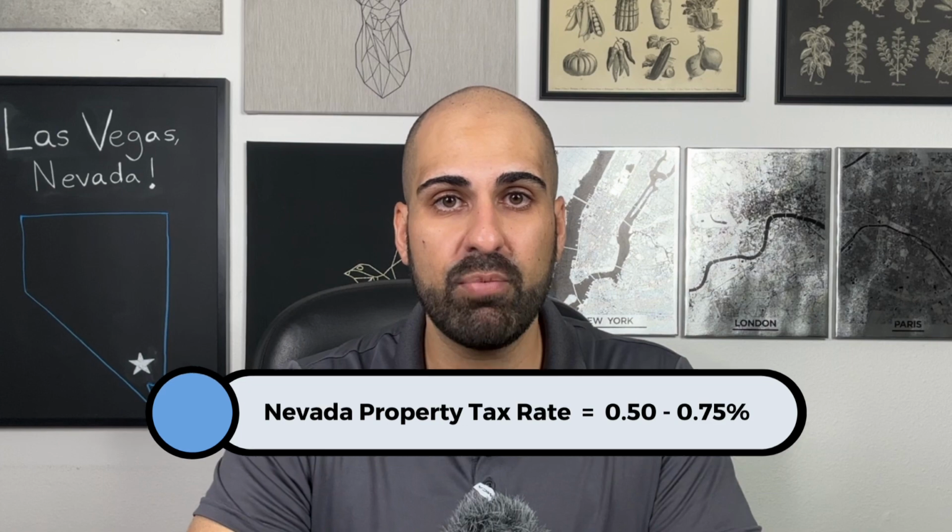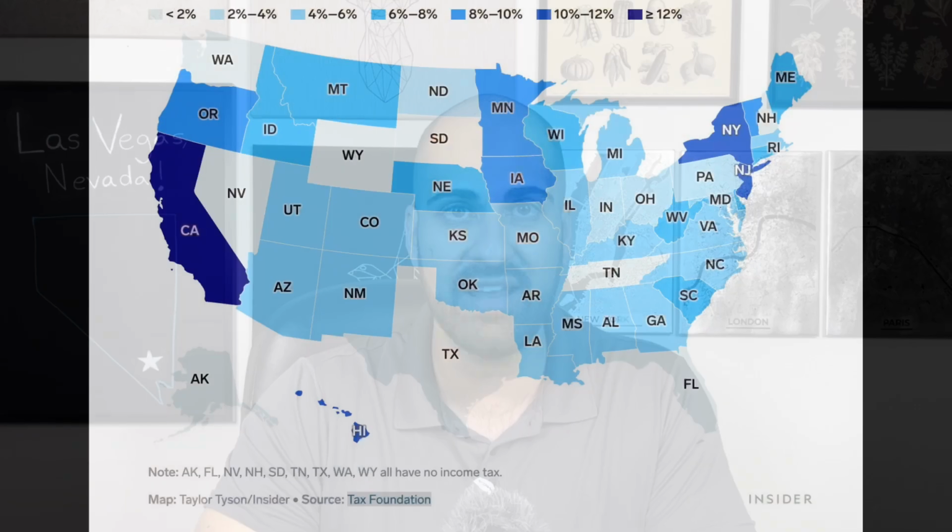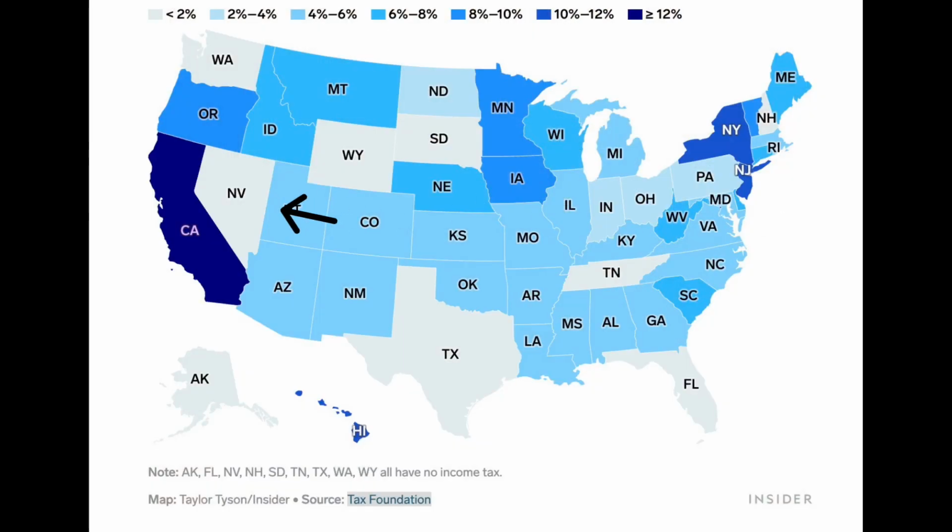Some of the most important costs to know that you'll deal with are the various taxes that come with living in Las Vegas. Property tax is a huge cost in other states like New Jersey, California, and Texas, but here in Nevada, we actually enjoy some of the lowest rates in the country. On average, our property tax rates are about 0.5% to 0.75%. It's great. For sales tax, the Tax Foundation reports that we pay a combined rate of 8.23%, which is higher than some states, but lower than California. And finally, one of the largest taxes that most people will pay in most states is your state and local income tax. And guess what? That is 0 in Nevada. We pay no state income tax, and that makes Las Vegas a great place to live and work.